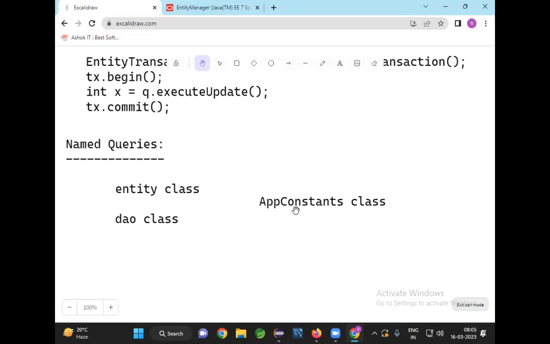Suppose my query is a simple one-line query. But suppose it is a join query containing, for example, 10 lines, a very large query. Where do I have to define it? In the AppConstants class.